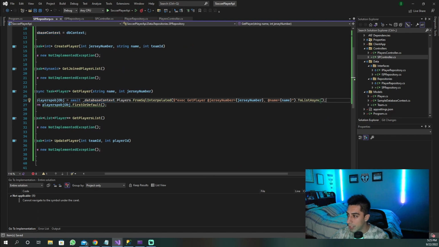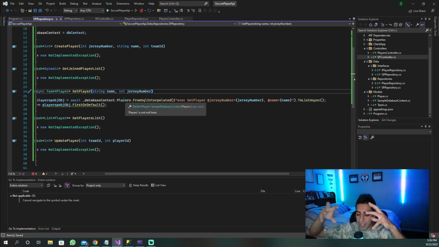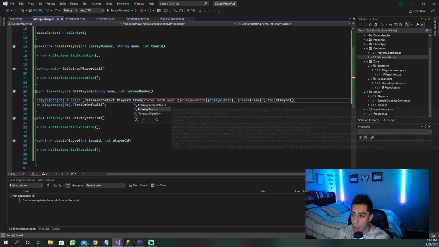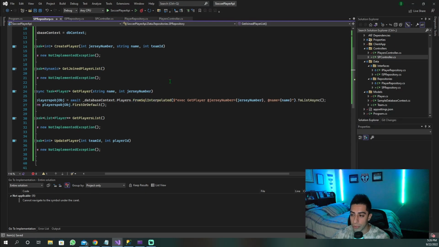So I want to explain this code and why exactly it is this way. What happens here is we have our context, obviously, and then we are acting on the specific players table. There is a version where you can say database, but database does not work. It does not work for calling stored procedures. You have to act on a given entity, a DB set, a table, which is why it becomes an issue. In a little bit, I'll explain the issue in the other example, the GetPlayerList. But when you use it, you're going to have two options. You're going to have from SQL raw right here and from SQL interpolated.